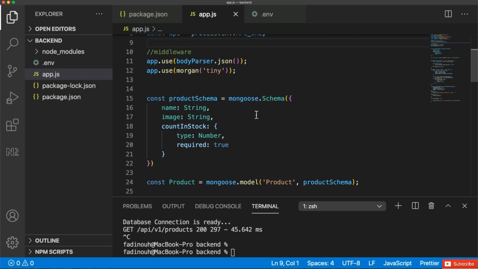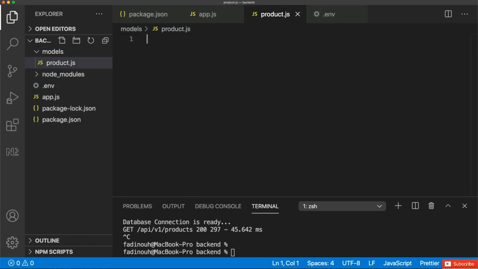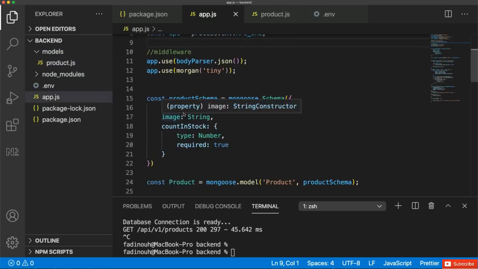So for schemas, let's create a folder here. We call it models, and inside models we will create a file for every model we have. For example, product.js. In product.js I will place this schema.